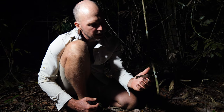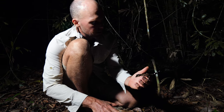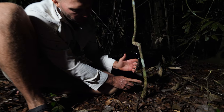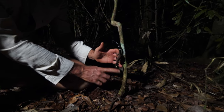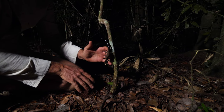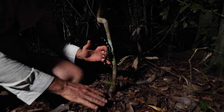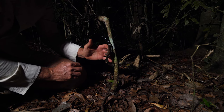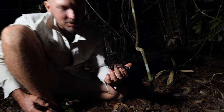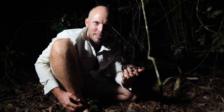Another common thing about these geckos, if you're not finding them on the ground like we did this evening, you generally find them just on a young sapling tree like this, facing downwards in that sort of ambush pattern, waiting to attack their invertebrate prey. Anyway, we'll take this opportunity to get some nice stills and you'll see those. But the chameleon gecko.